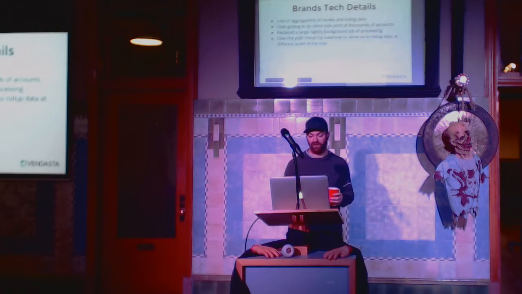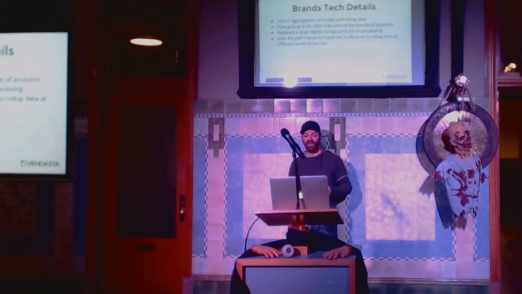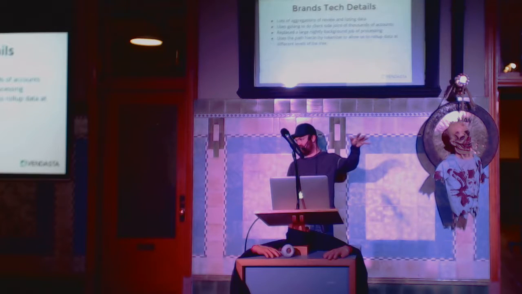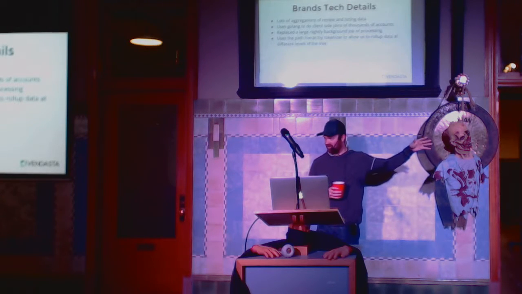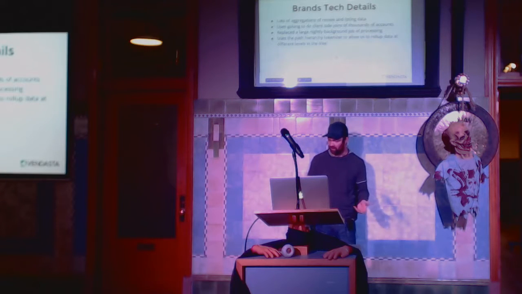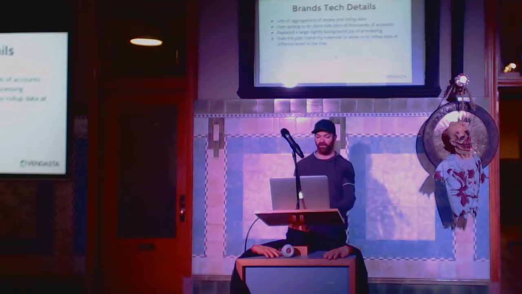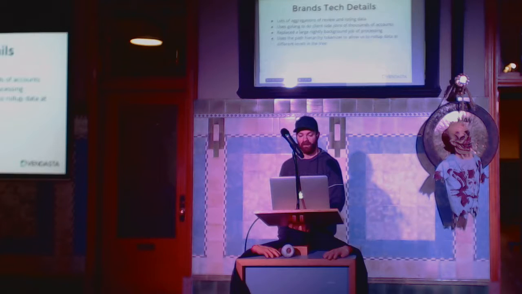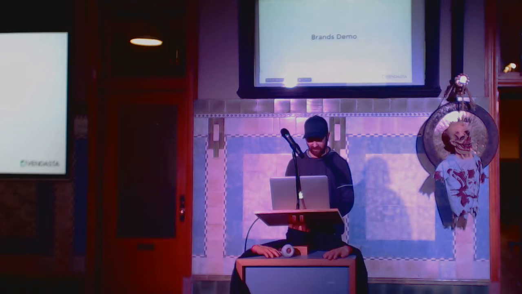But we also were able to utilize something called the path hierarchy tokenizer to allow us to roll that data up at different levels. And really, what that means is that brands can have a tree of their locations, so you could have a node for all the locations in Canada, and a node for all the locations in Saskatchewan. And the brand's report is able to roll up the average review score or the listing score based on the ability for us to use the path. So I'll get into what that looks like.